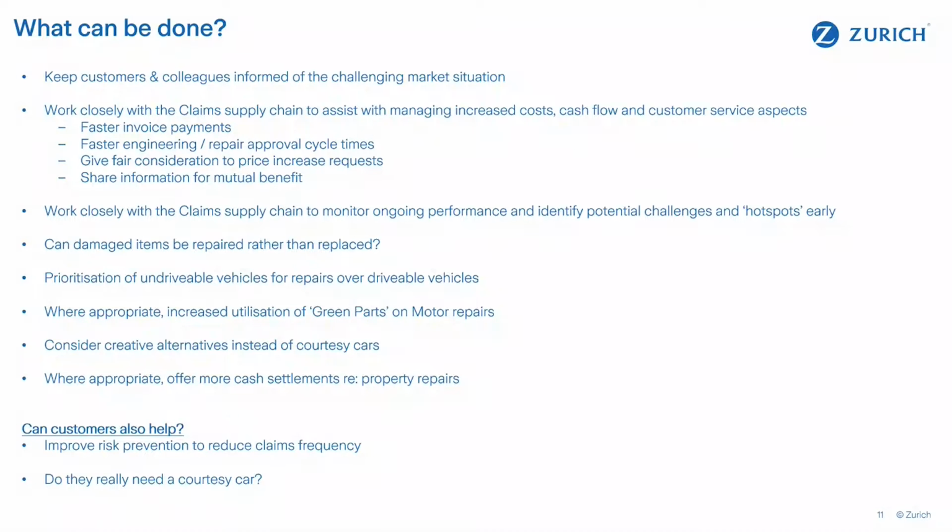We've had to prioritise undrivable vehicles for repair over drivable vehicles. That's not necessarily popular in some aspects, but it has been necessary because of the restrictions in capacity in the market. And where appropriate, we have encouraged the increased utilisation of green parts on motor repairs. Green parts typically are second-hand parts from other damaged vehicles. And we've also tried to look into more cash settlements in terms of property repairs rather than relying on the supply chain, again, where appropriate.